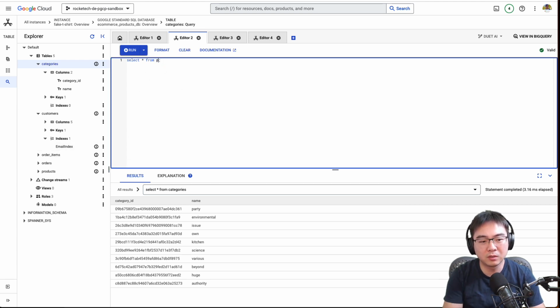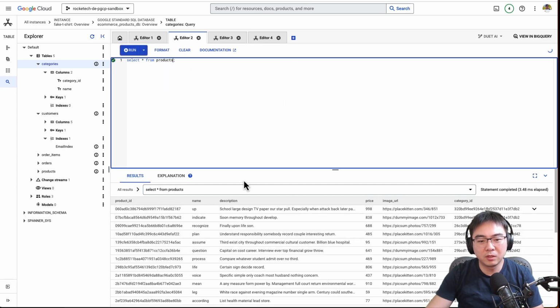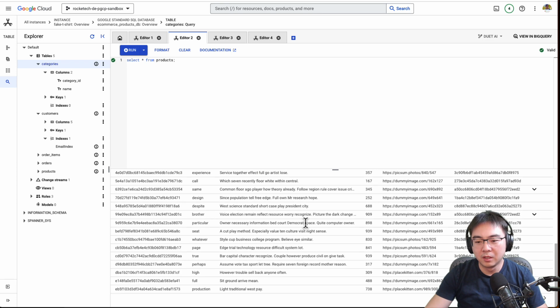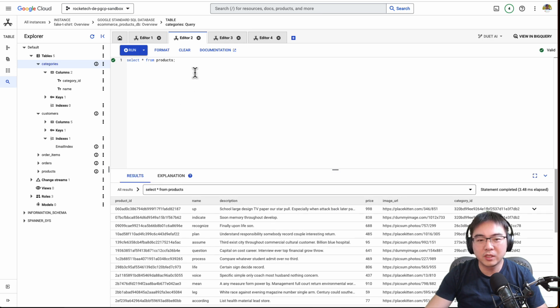If I look at products, you can see the product would have the same thing. Again, this needs to be corrected as not a hexadecimal, but as actually just a UUID4 to store in the database. You have the name, description, these are all randomly generated data. I'll share with you the code I used to do this.